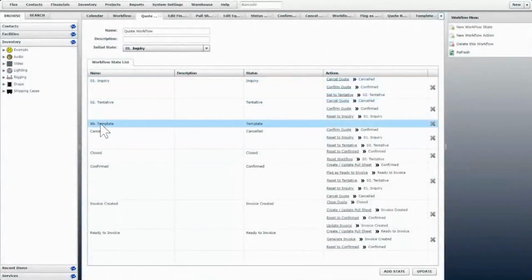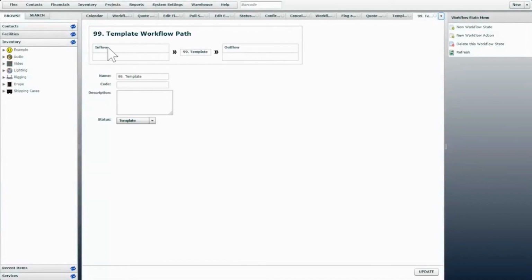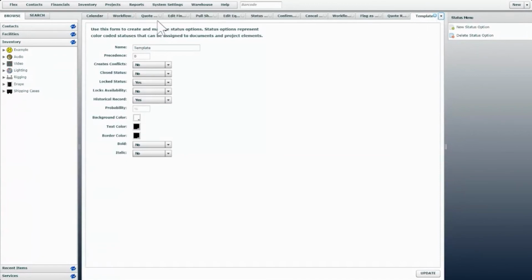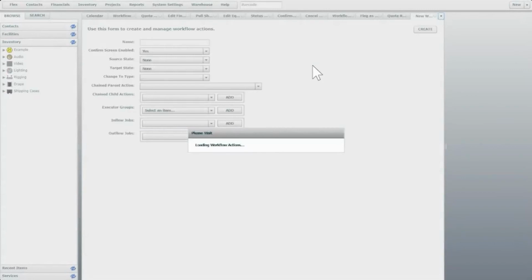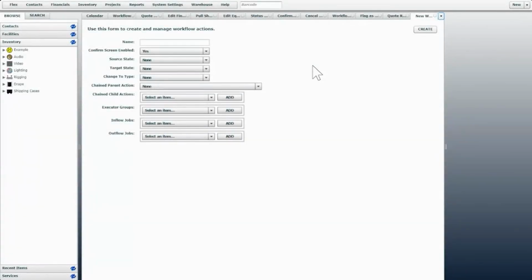And we'll see that my new status and my new state are in here, but we don't have any actions out of it. And also, if I go to that other menu, we don't have any actions to go into it. So it actually is floating by itself and not really part of any of the process until we create some new actions, okay? For this, generally what I tell people is you're going to make a new action, because you don't want to do these from existing projects because they're going to have weird details or tweaks that you don't want to carry over in your copies. I'm going to make a new one called create template.